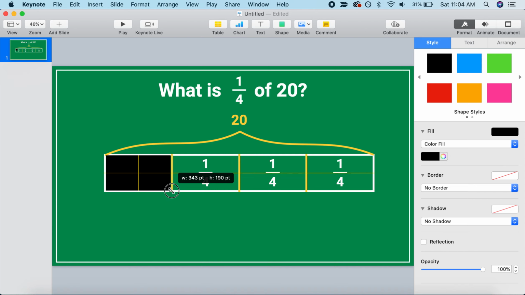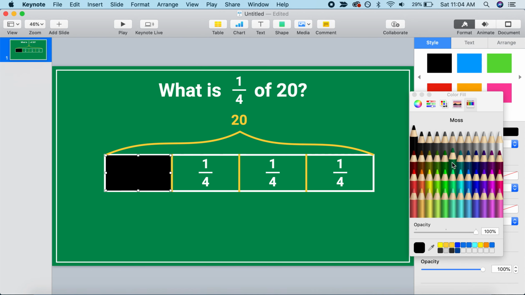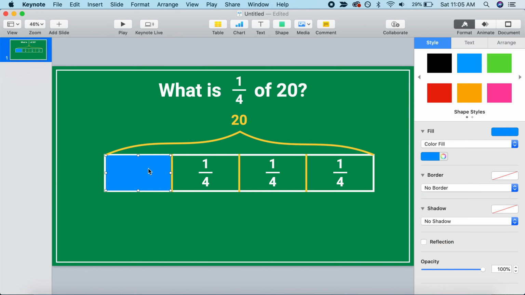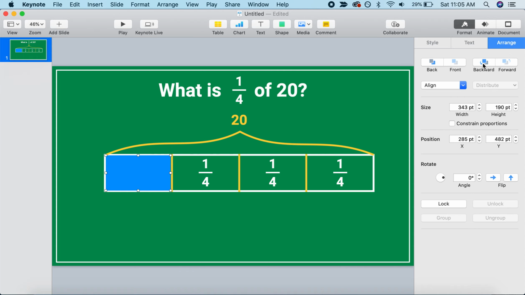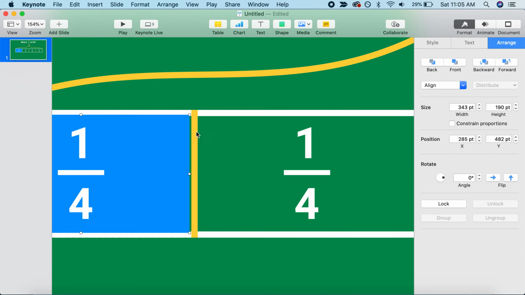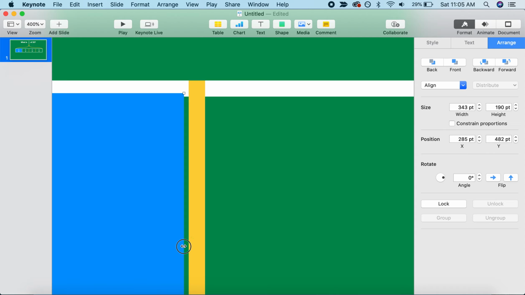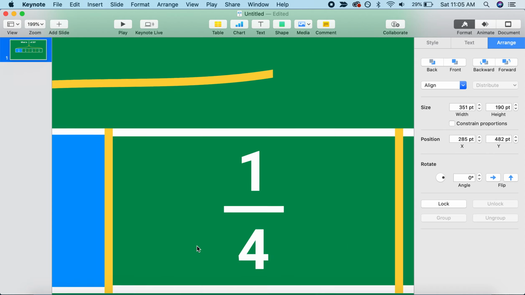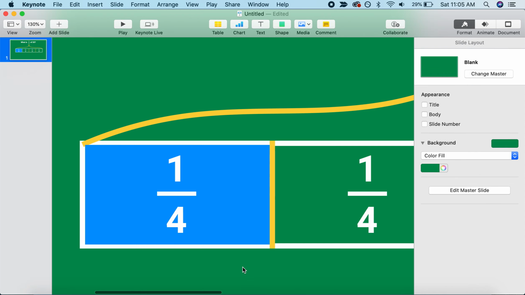It's okay if it overlaps things a little bit because we're going to send that backwards so that it's covered up by anything if it overlaps. Now I'm going to change the color. I'm going to make this look, let's see, maybe a light blue. Yeah, that looks pretty nice. So we'll use this light blue, and then we're going to arrange this, and let's send it backwards so that we can see everything else on top of it. There we go. And so now we could check. We see there's a little bit of a space left over here, so let's adjust that, make sure it's all filled in, and that looks pretty good.